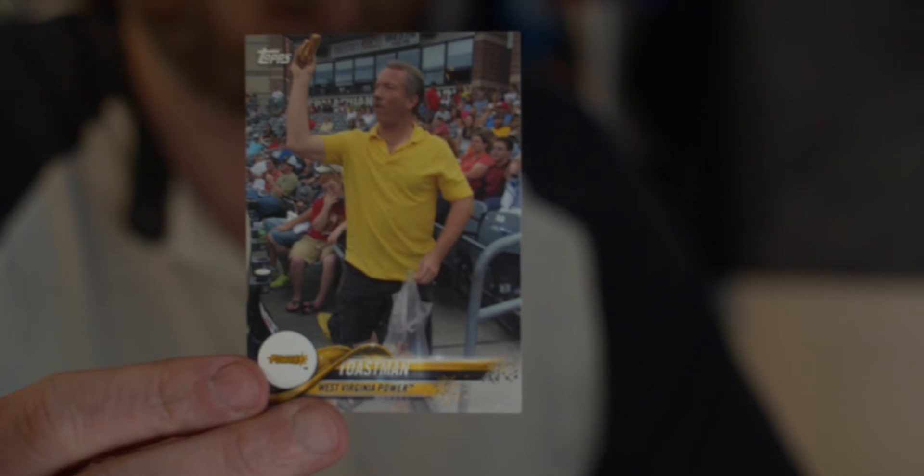And come on, what's cooler than Toastman? That's right — Toastman for the West Virginia Power. This just made my week right here. Toastman, dude. Question is, does he use Wonder Bread or whole wheat? Do you prefer white or wheat or rye? I'm a sourdough guy myself. Maybe I need to send this away to get him to sign it. But little known fact — West Virginia Power is a team that doesn't exist anymore either, thanks to contraction. Way to ruin it, Major League Baseball.